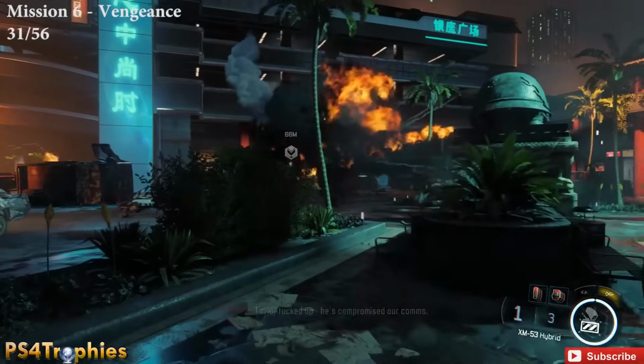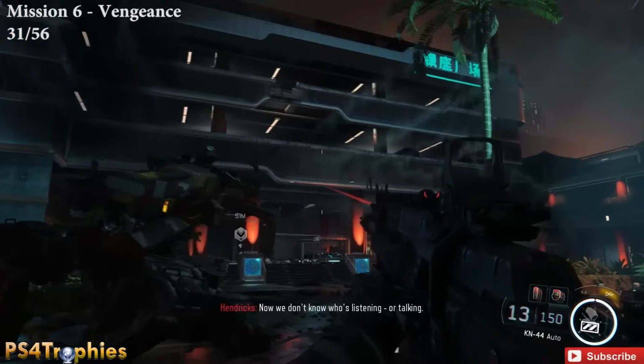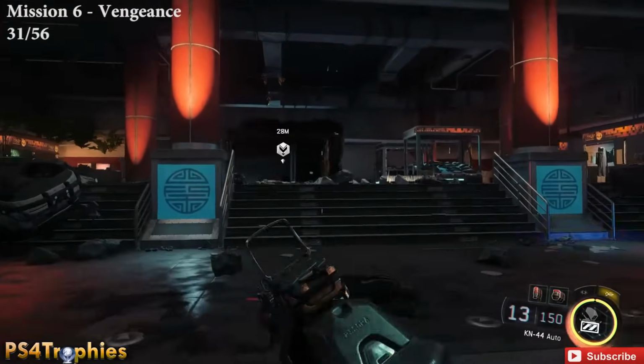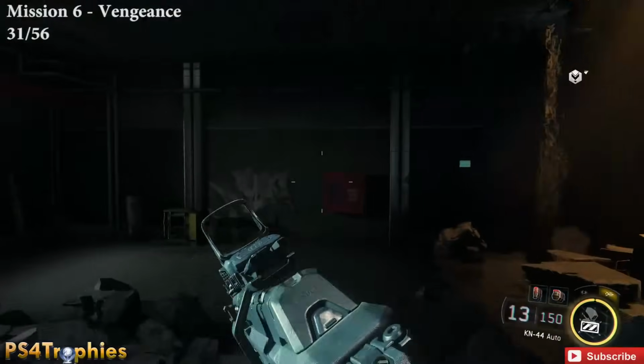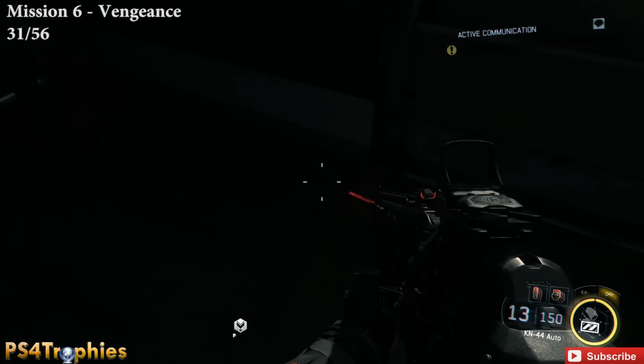Now, a little bit later on, you're going to have a kind of a big fight out here in front of this building. You see the bodies hanging from the building there. Look for the orange columns. That's your marker. You're in the right spot. Alright, go through this broken open way here and immediately turn left.